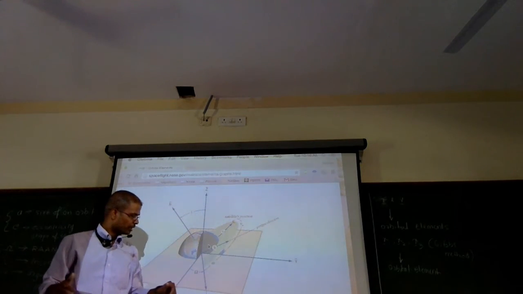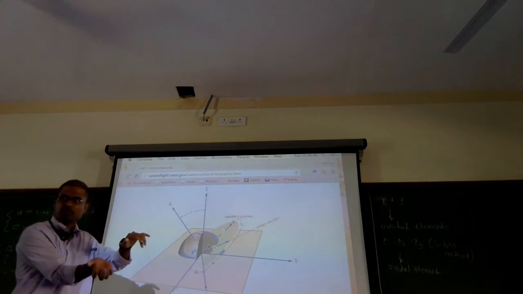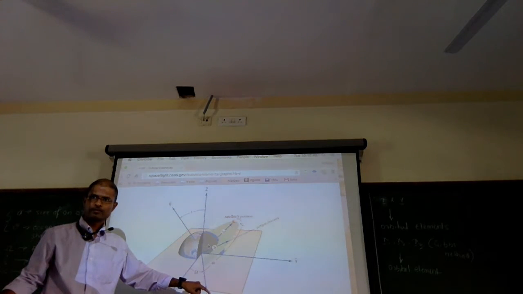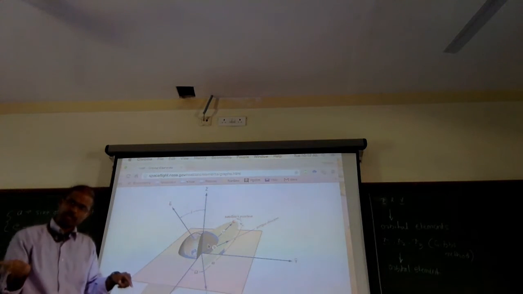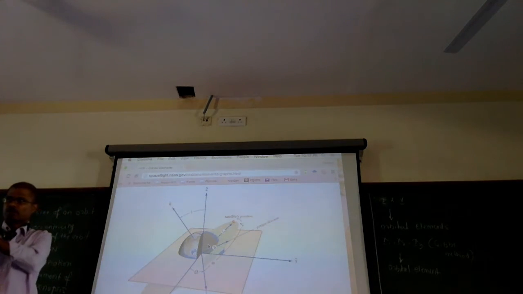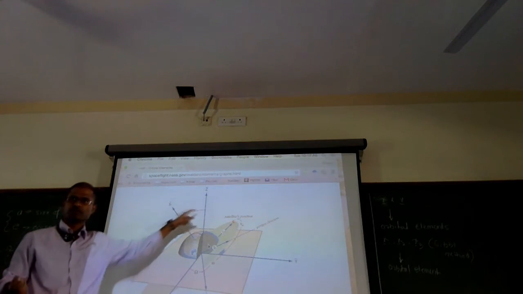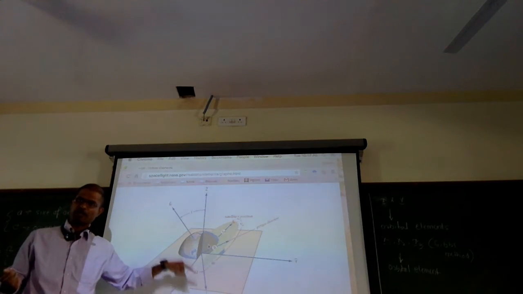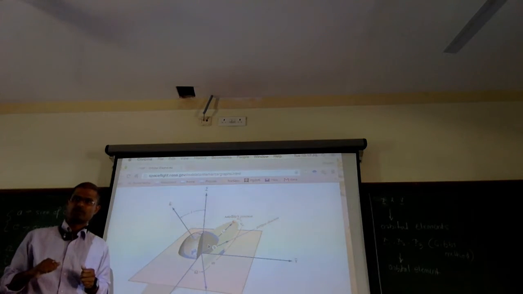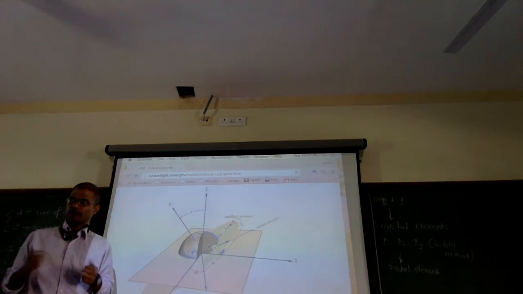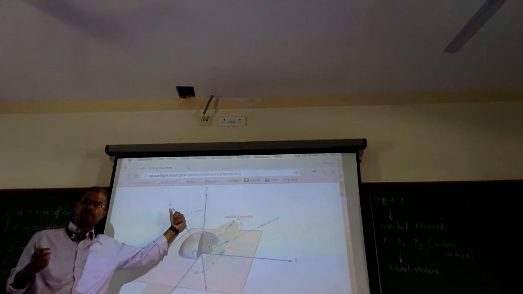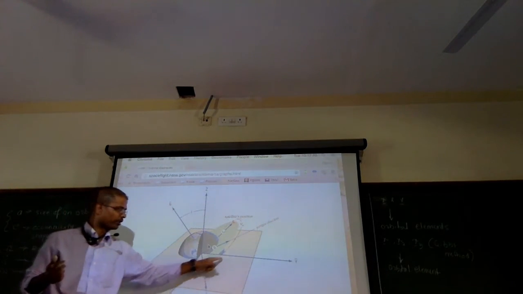Now if you rotate about the new x axis, that would be your inclination change. That would be this angle. Now the x axis will remain the same, and the new y and z will change. Got it? Finally, you do another rotation about the new z axis. You get this angle.